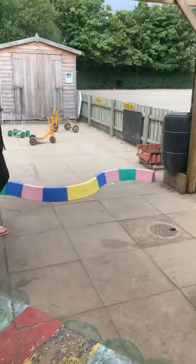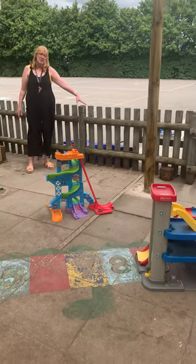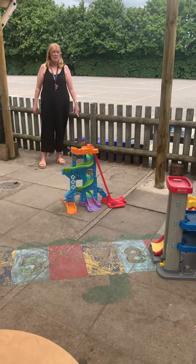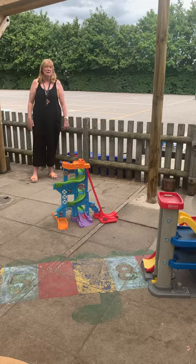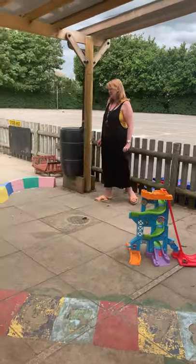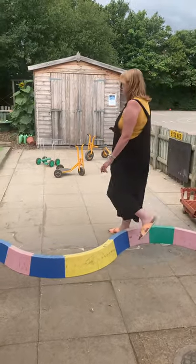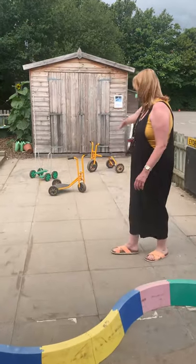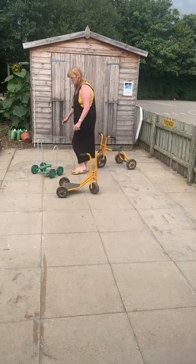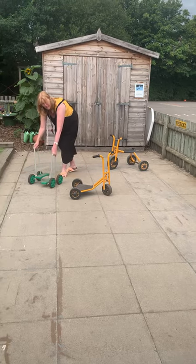Next, in September, we're hoping to have a brand new garage here for our cars, so we can do lovely games with our cars and transport. We can also bring over the trains and things to play with over here — that's going to be brand new for you next year. Here you can do some balancing and walk on here. You can also play with the bikes or the scooter, or this is my favourite — we call this a stepper, and you have to try and move it with your body. Great fun.